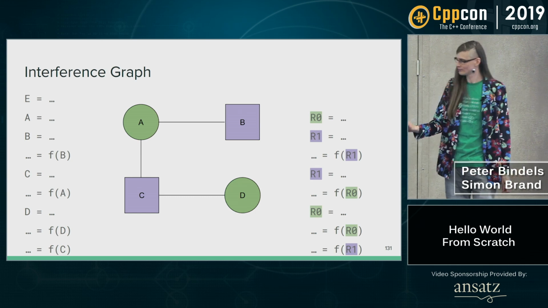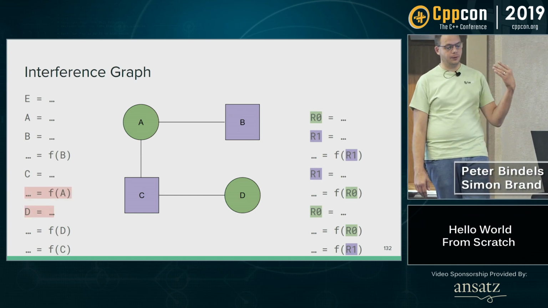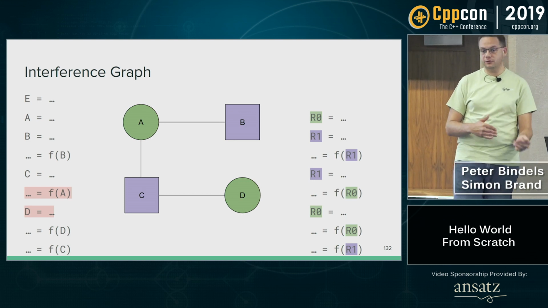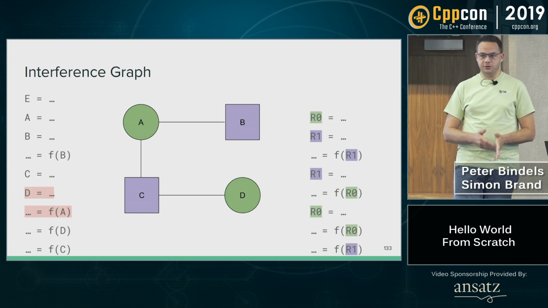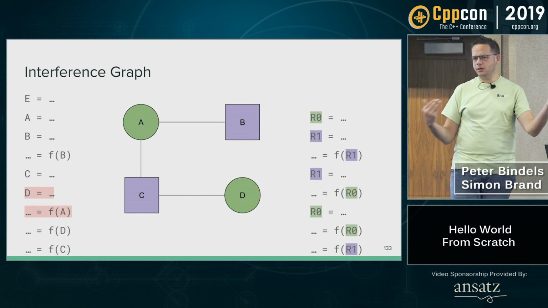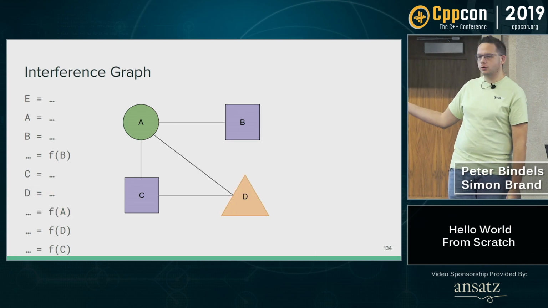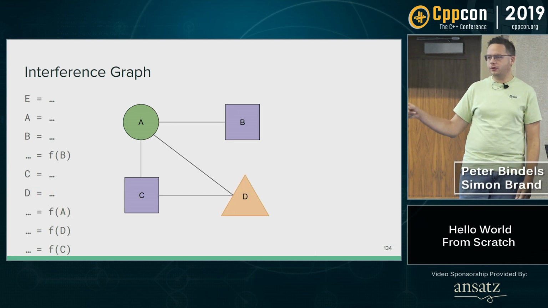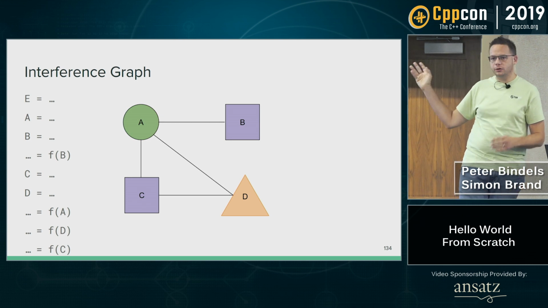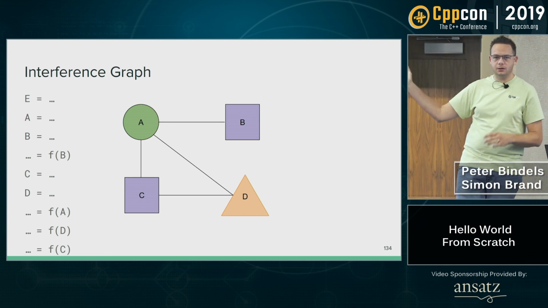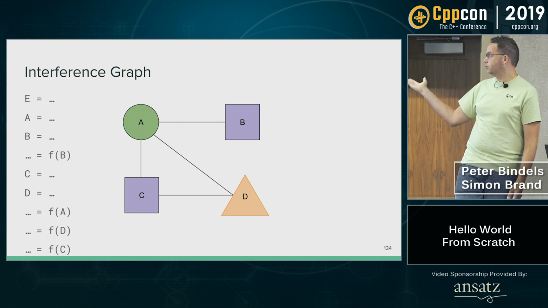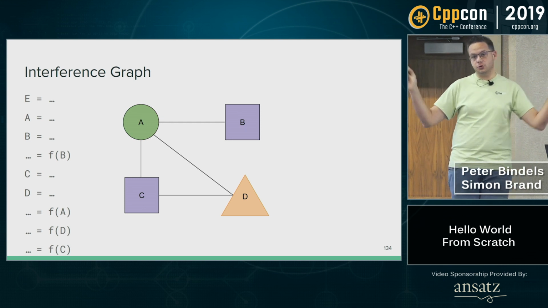If we did a very, very small change on the left side, say we swapped the use of A and the definition of D, at that point we would be changing the graph, so we need an edge between A and D. And in case we do that, we can no longer color it with just two colors because there is a triangle in there. And D is only colorable by a color that is not green and not blue. So we've made it orange, because we need a third color.